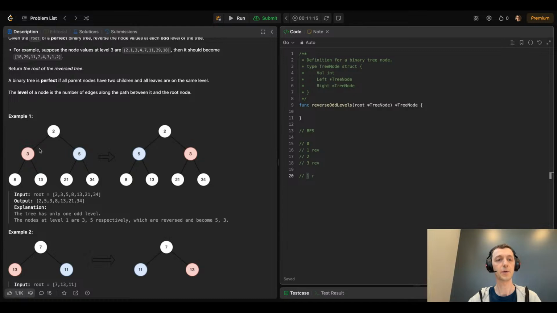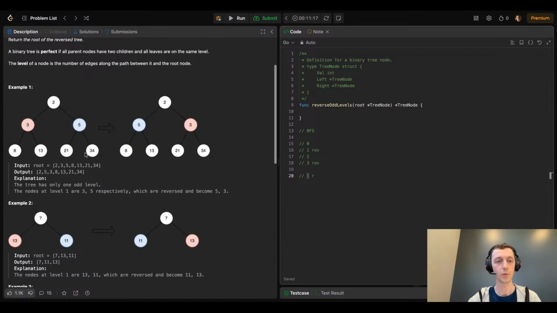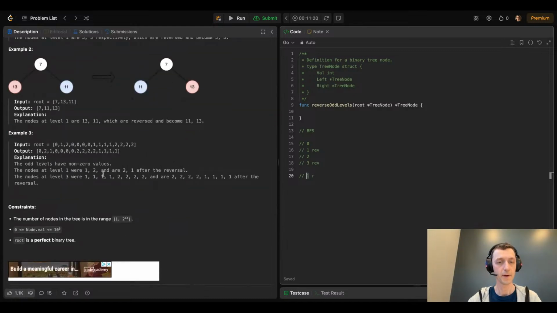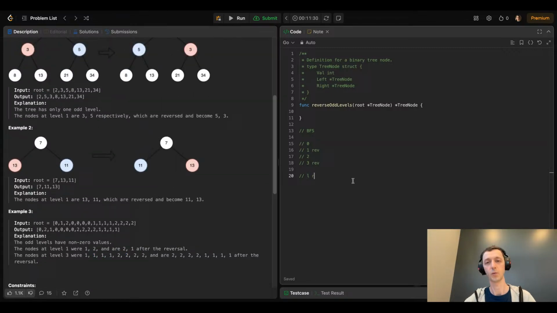Wait a second. In this case, we just switch. But what happens here, if it's a longer level? At this level, yeah, we need to reverse the entire thing. So it will look like, let's say it's 1, 2, 3, 4, 5, 6.